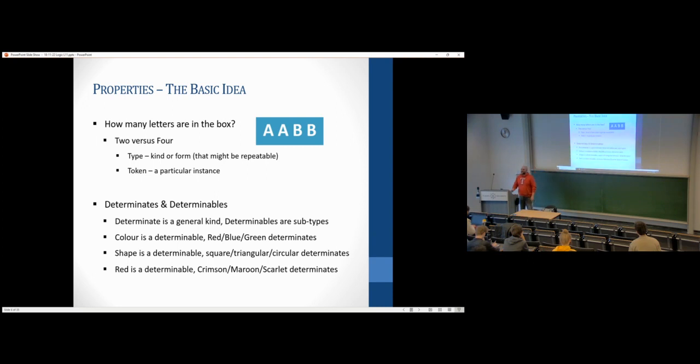Cool, you just have a ton of squirrels. Not a very exciting zoo, unless you're really into squirrels. Yeah, fair dues. But most people go to zoos expecting variance in type, more than just variance in token. So again, type has to do with the generalized number, the kind. Token is the particular individual instances.